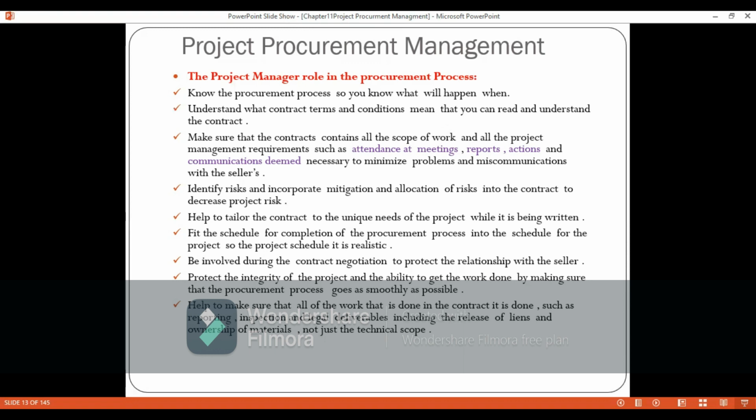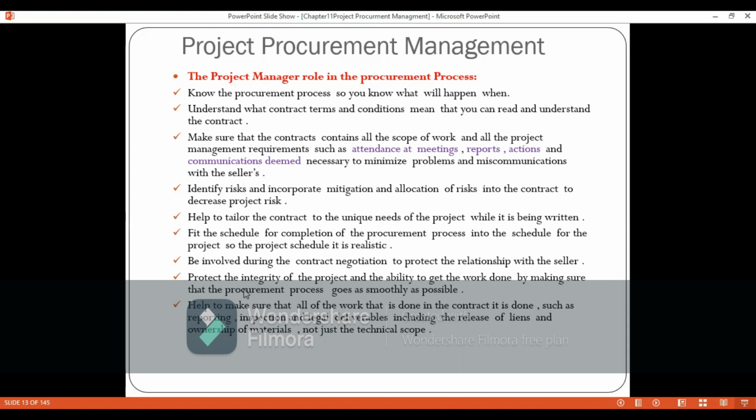Now, from my experience with many companies, I always ask the sales management, before we sign a contract, for the initial draft of the contract, because there could be a waiver that causes an issue with the contract. So we need to take preventive actions, and we need to change that risky contract waiver or the contract special provision, to protect the integrity of the project and the ability to get work done.